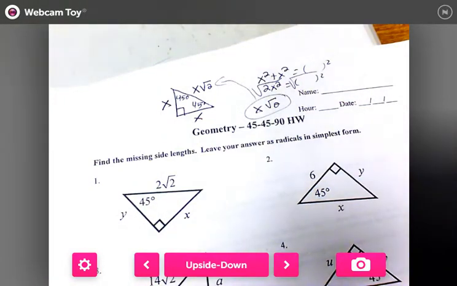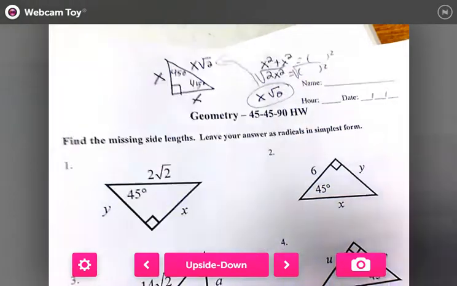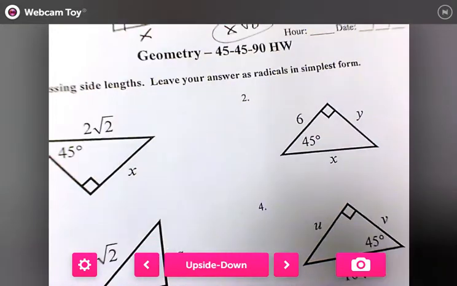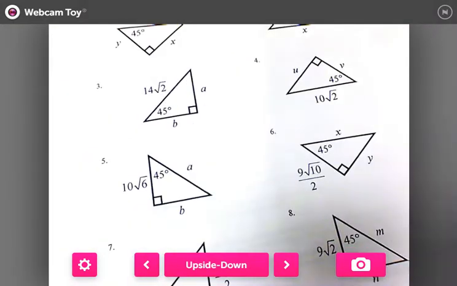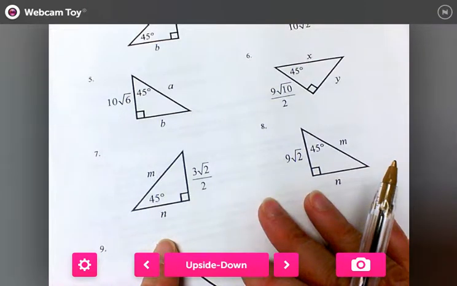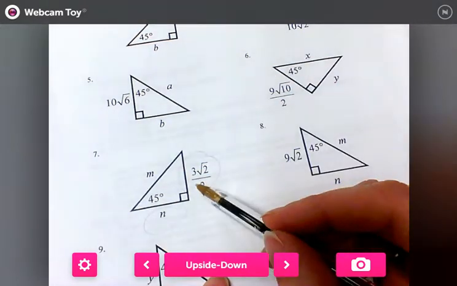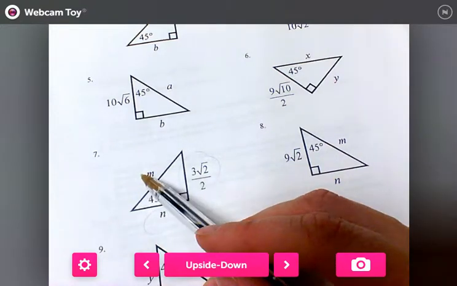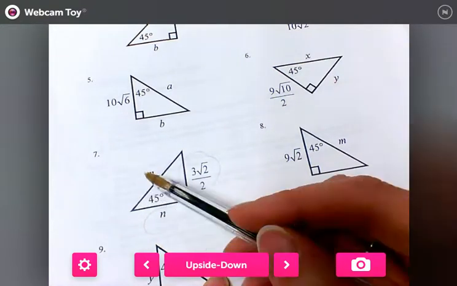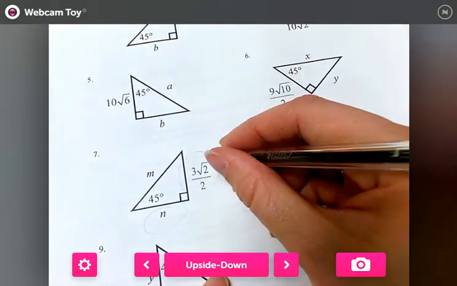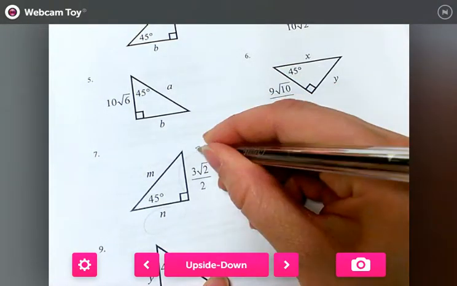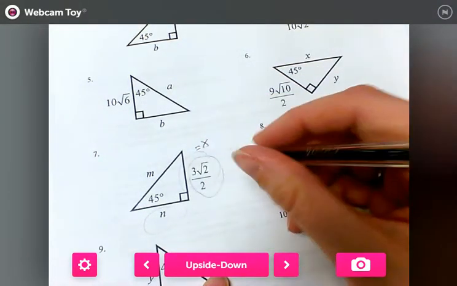Okay, let's do a hard one. Because we've done this before, so let's do one that's difficult. How about 7? 7 sound good? Okay. This is just a side. I need to find out what my hypotenuse is. So I simply need to times this right here. This is like it's my x. So I need to take this and times this by the square root of 2.